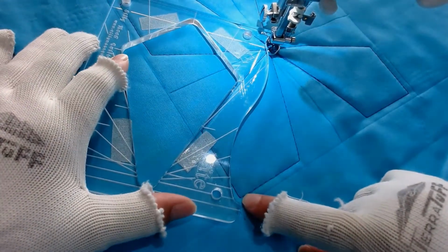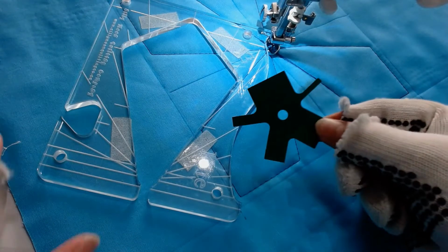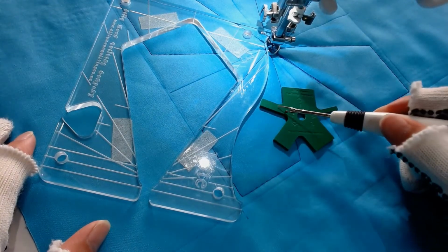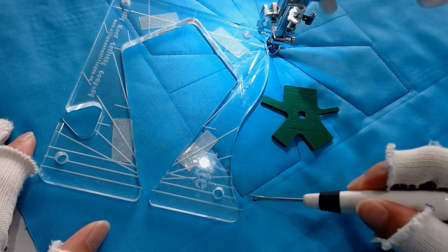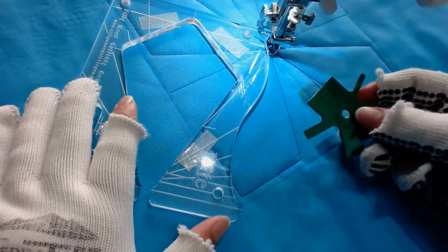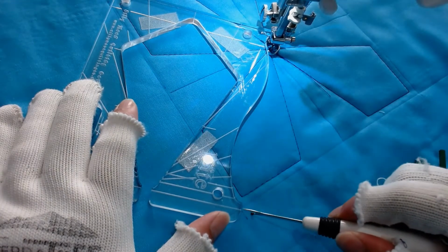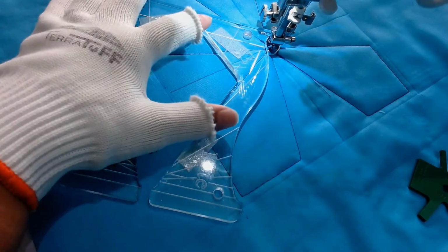Now, if you happen to have a dude, which looks like this, we have several different colors available, the advantage to dude is this little arm here is 1/4 inch. So that will be able to tell me exactly where I need to be here to line up and end up in the right spot. If you don't have one, you can certainly fudge it, and you can actually use this line here in line there with your point is pretty darn accurate, and you can adjust it as you need to.